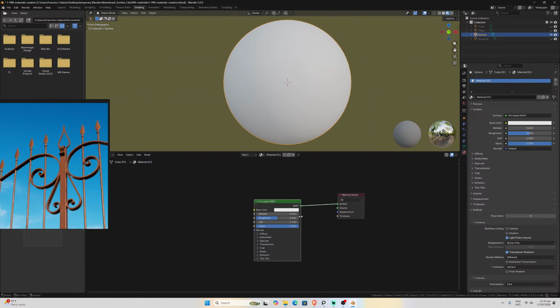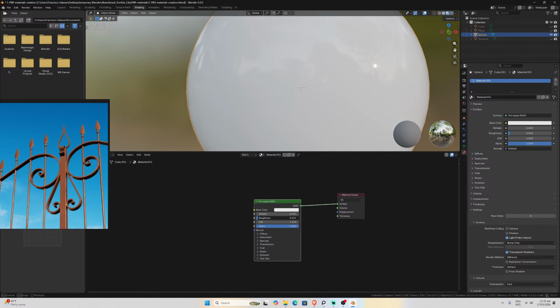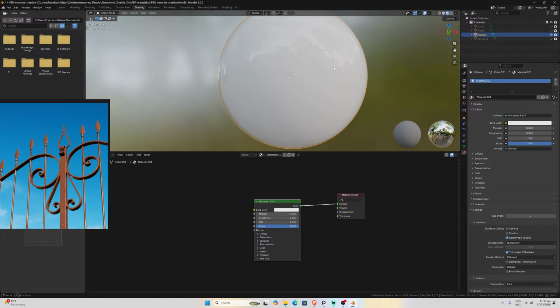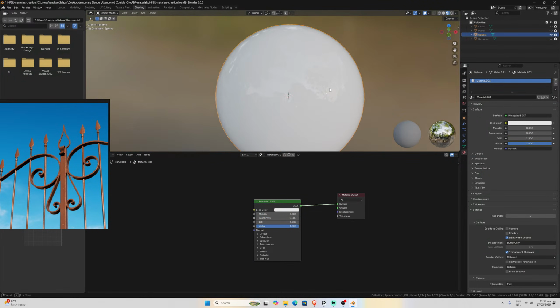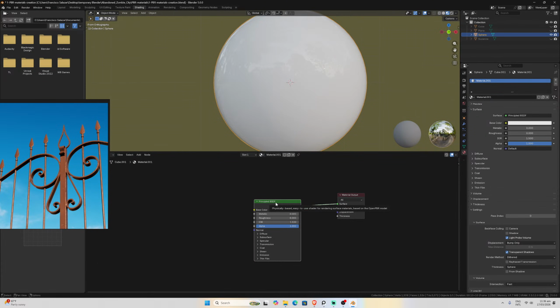If you move it completely to 0, you're going to find some kind of reflections, and it is going to look like plastic. And if you move it to 1, you're going to have no reflections. So we're going to play with this value.